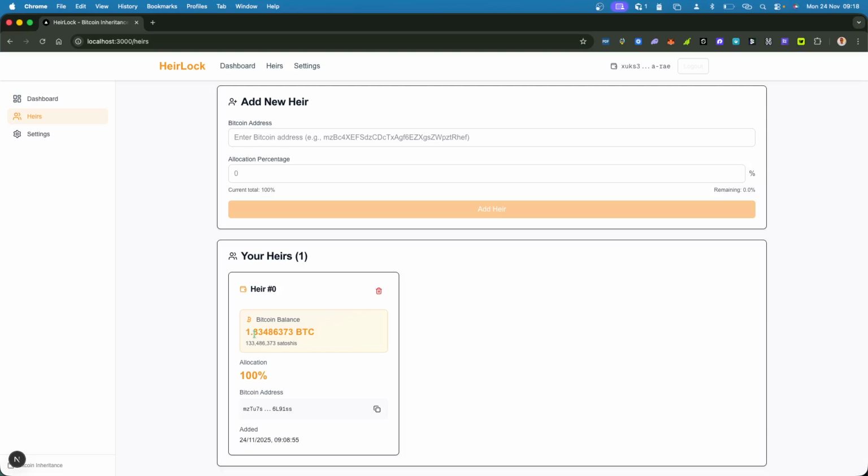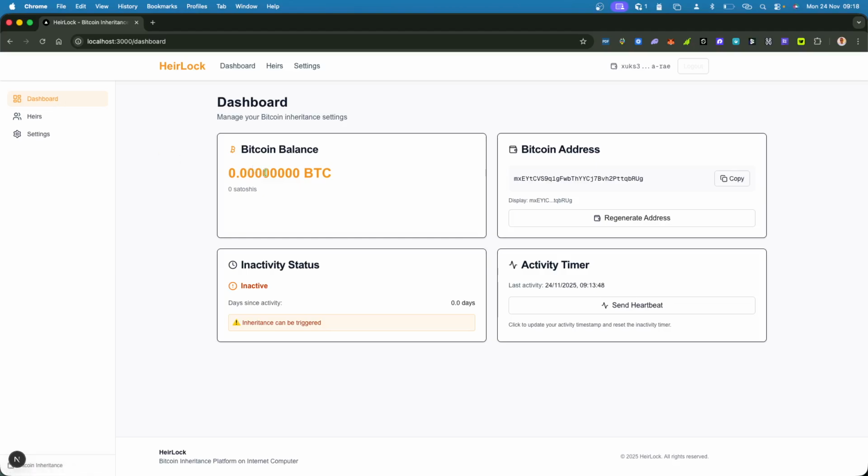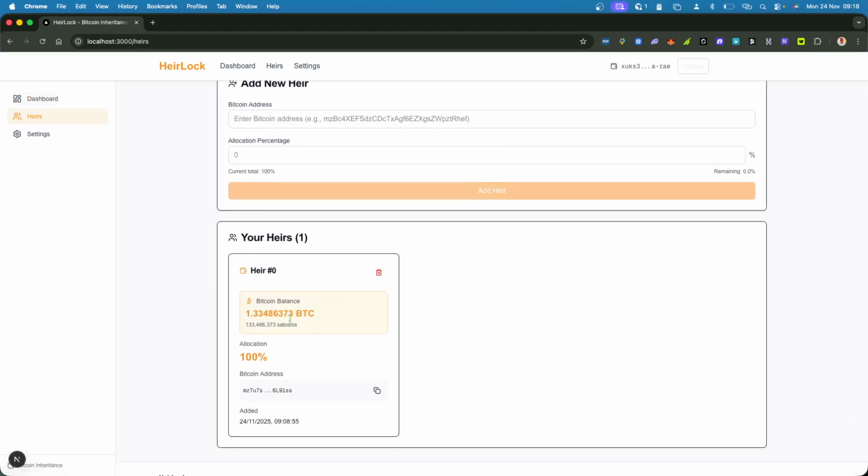Previously it was 0.8, and now it is 1.3, meaning that our balance was transferred from our main Bitcoin address after we spent some time without logging into our application and clicking on this proof of being alive. So our Bitcoin was transferred to the heirs, and we can go to the heir address and claim the Bitcoin or use it, since we know who the heir is.